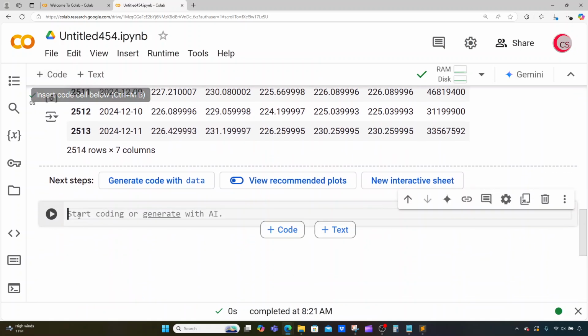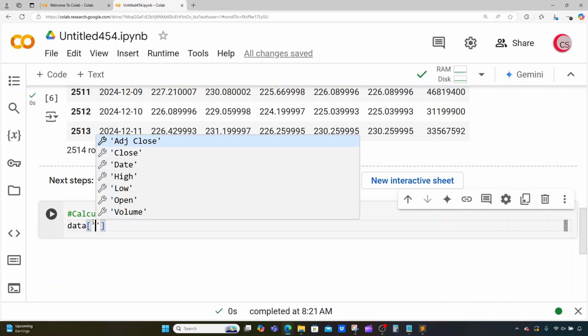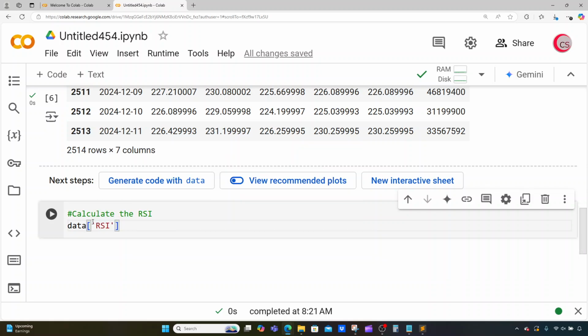Let's go ahead and create a new cell by clicking that code button in the top left. Now that we have our data set, we're going to calculate the RSI. So I'm going to do this by creating a column in my data set called RSI. So press enter, data, and we're going to put in RSI.